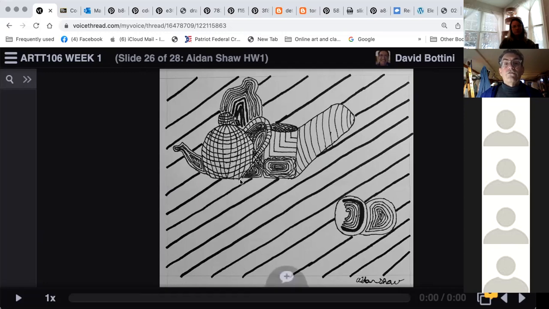So that overall radial grid that's on the teapot, that invented radial pattern that goes around the outside of the cup, the inside is different. What's going on in the negative space between the two overlapping handles becomes a really animated or active pattern indicating a shadow.